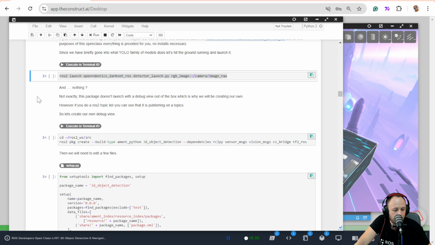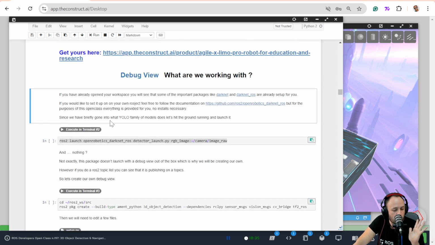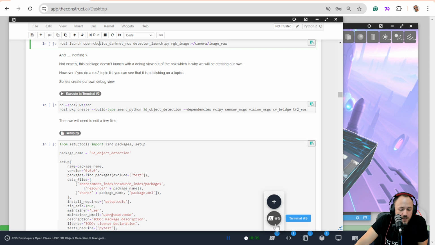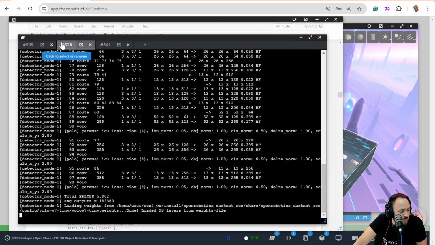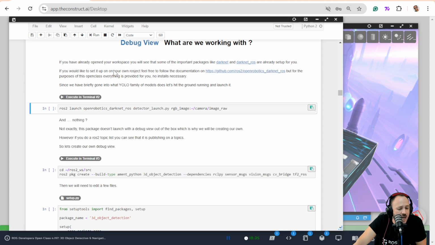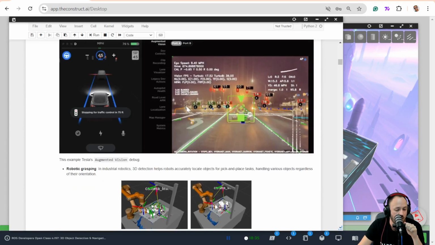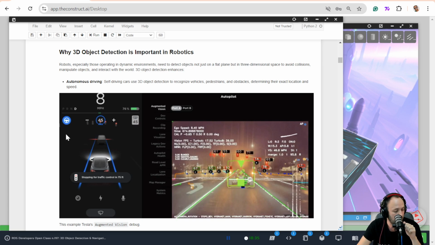However, what we are going to do now is to create our own code in order to be able to visualize the detections made by Darknet, okay? So right now, Darknet is already running, and it's already running its 3D object detection models, okay?